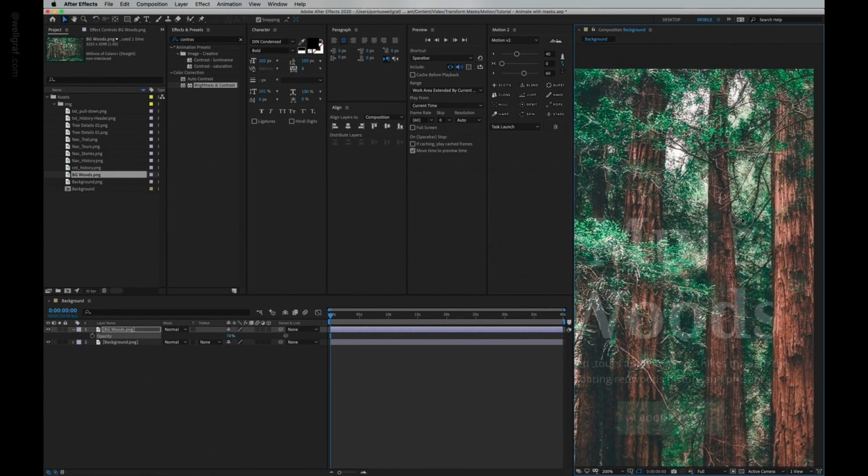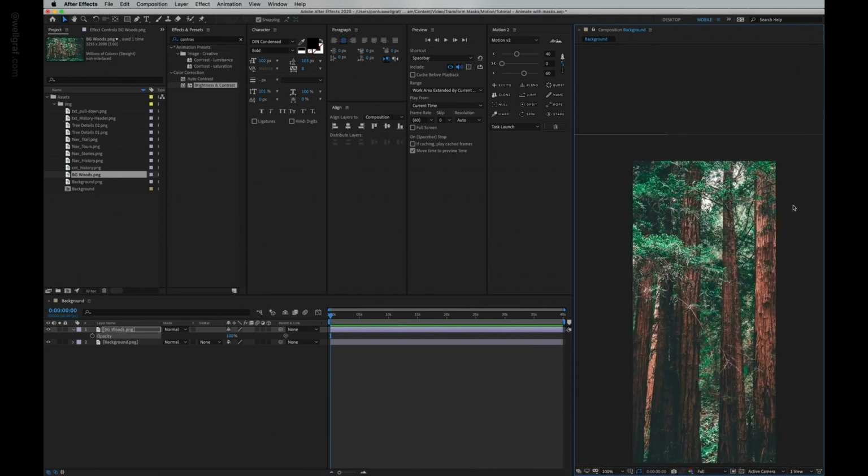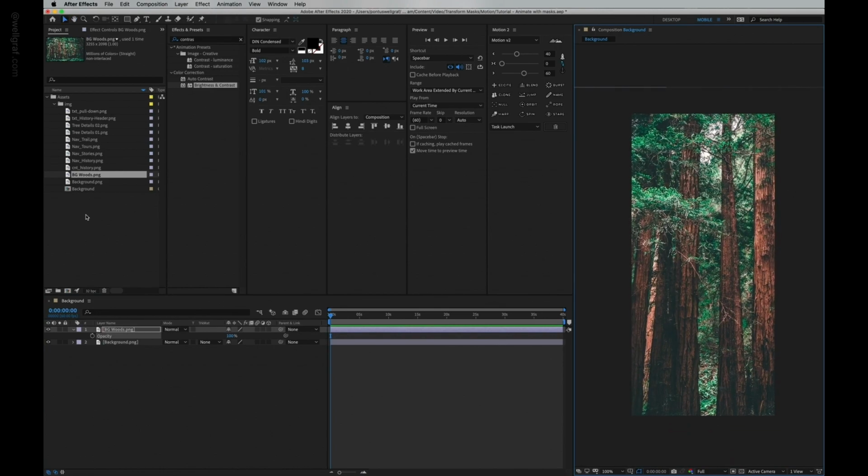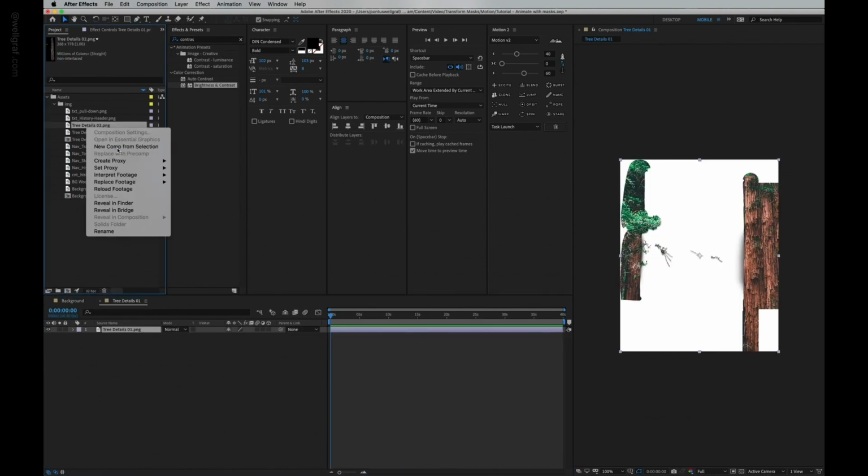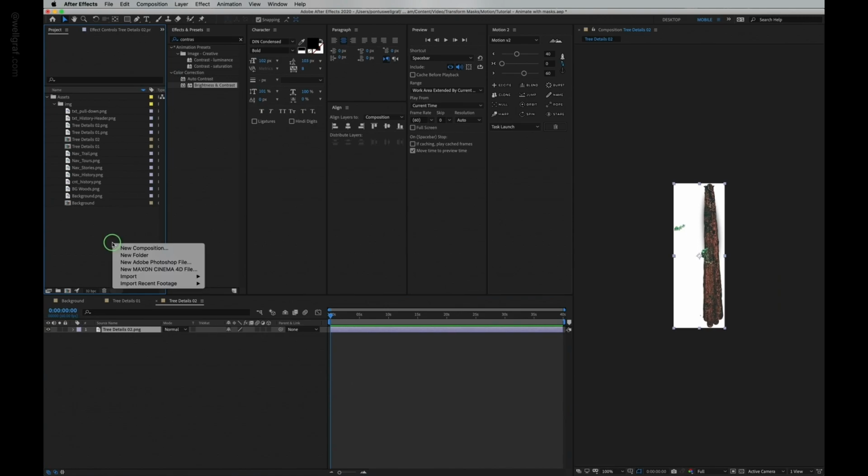We're going to match this to the background itself, the reference photo. A simple trick to match this is to lower the opacity, and then you basically match the texture of the background. Then when you've done that, it's time to pre-compose the tree details that we're going to put above this to create this parallax effect with the title coming in. So we see two of them right here.